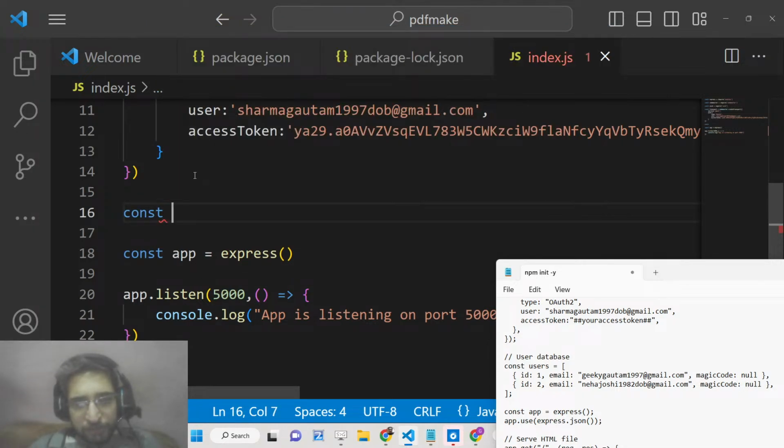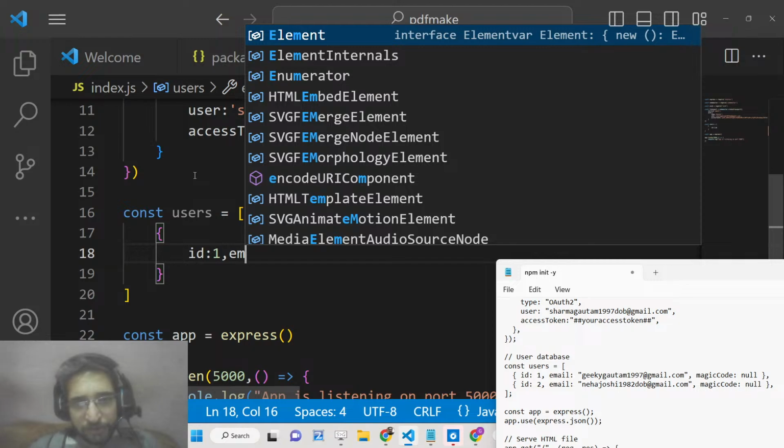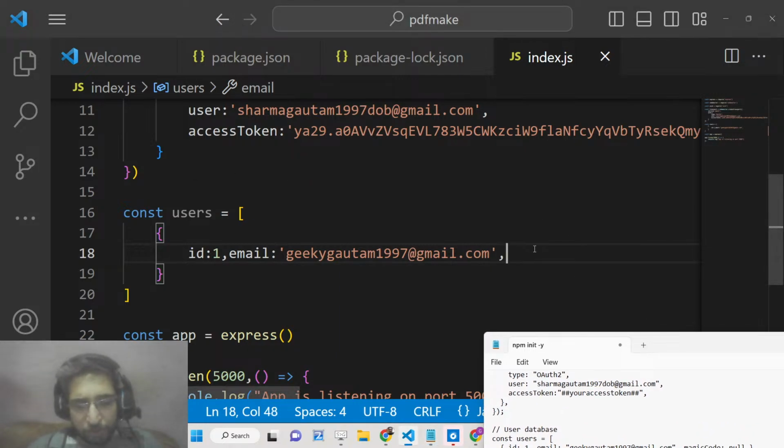And then, guys, we will configure the users. This will basically be an array, but in real life, these users will be coming from the database. So we will have an ID, we will have email addresses. So let me write this. And we will also have a third property, guys, which will be magic code, which will be null by default.